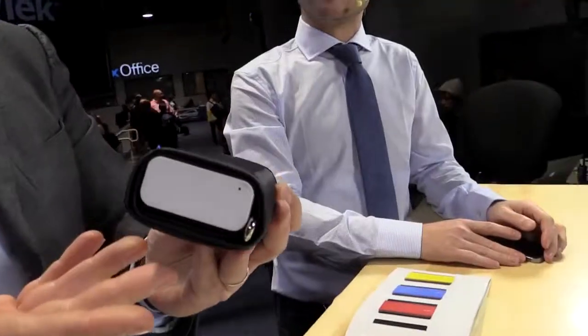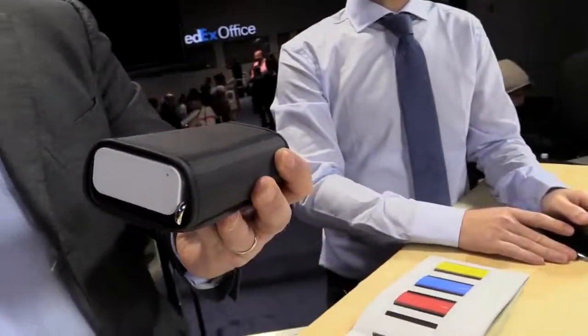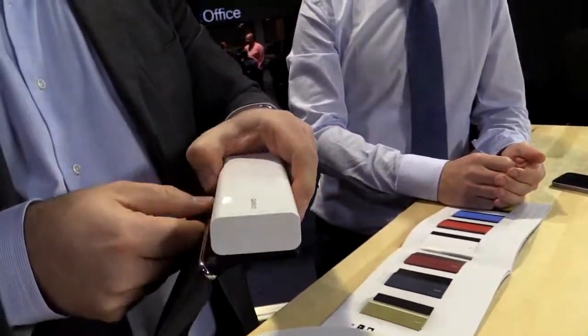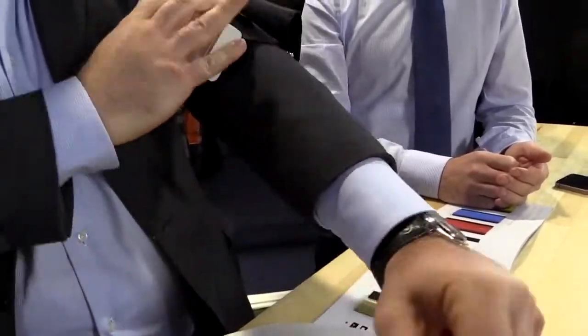You guys do blood pressure monitoring, and that is typically something that you have to go into the doctor and get done. There are home kits, but they're bigger and bulkier, and people don't use them consistently. We have three products that cover all the major needs for heart health monitoring. The first one is Cardio Arm — it is a blood pressure monitor. It's something you can have with you anywhere, travel with it, have it in your pocket, or just on the coffee table in your living room. And when it's time to use it, you just open it up and it goes on your upper arm.